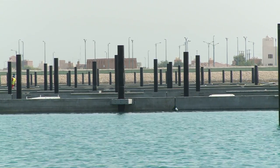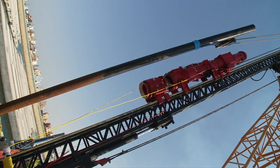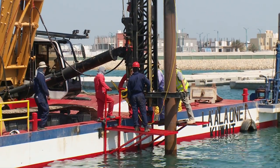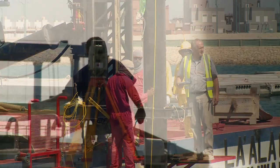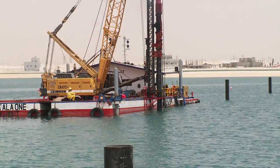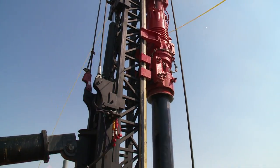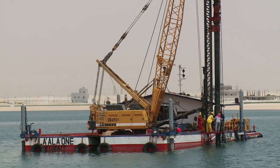Everything flows from them. Locating the 18-meter-long piles in the water is the biggest challenge. These 650-millimeter diameter piles must be sighted with absolute precision. The engineers had to triangulate from the shore to place them deep in the ground, underneath the water. But the machinery to drive the piles is massive. Directing the pile drivers to within a few millimeters meant the engineers had to use new ways of working together.